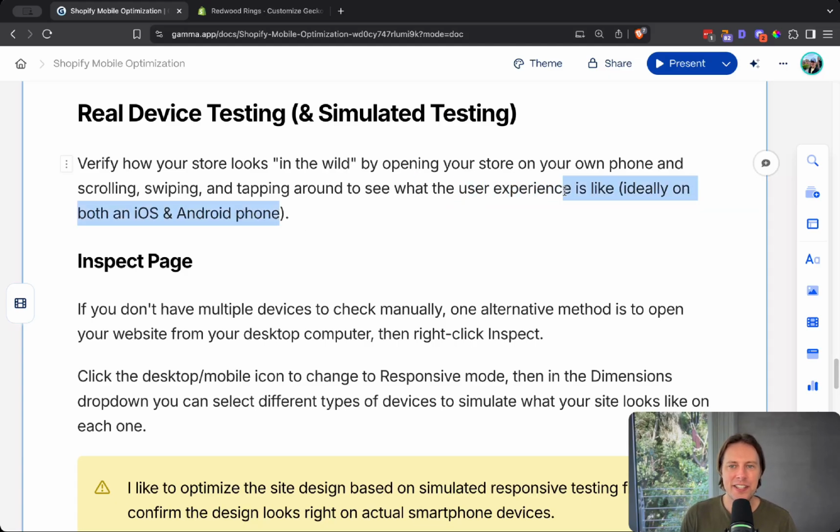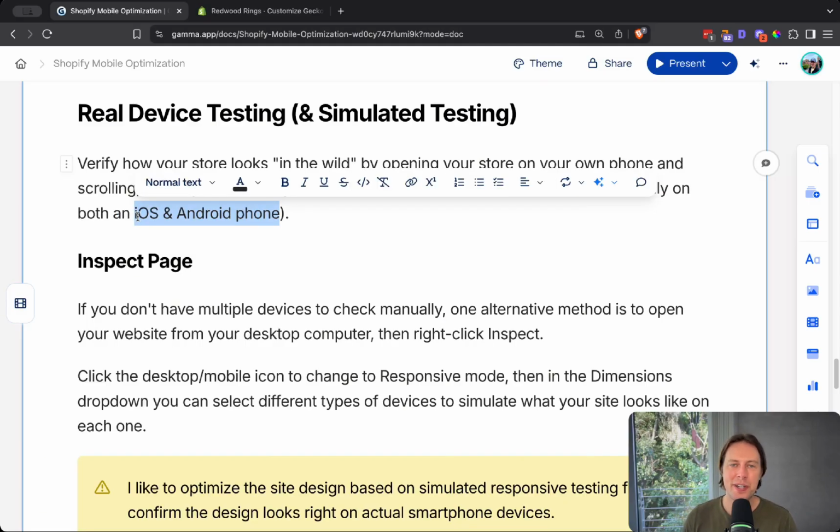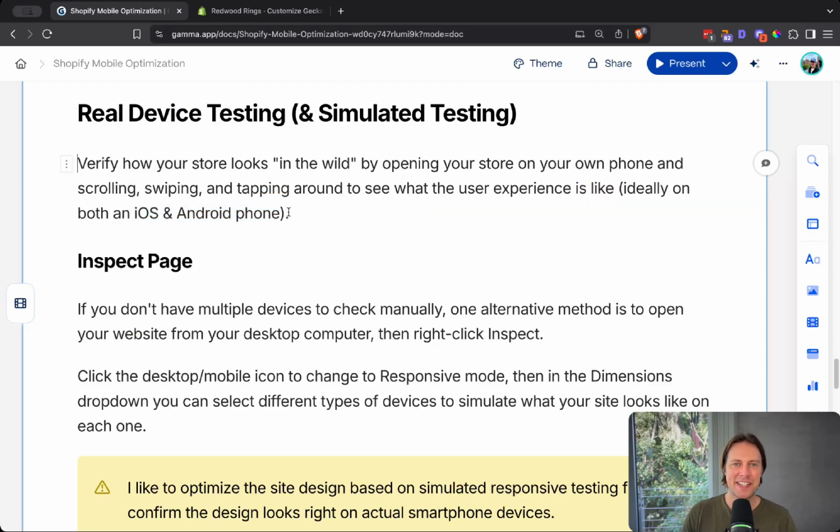And ideally, you could use both an iPhone and an Android device, or a Google Pixel, whatever other device types are out there. Don't need to go too crazy trying to track down every type of phone, but it is worth checking that, even different browsers as well. Safari, Chrome, Firefox, Brave, whatever you want to use. You can even check your analytics to see what type of browser most of your visitors are using anyways. So that's something you can use, an actual data-based decision instead of just randomly doing it.